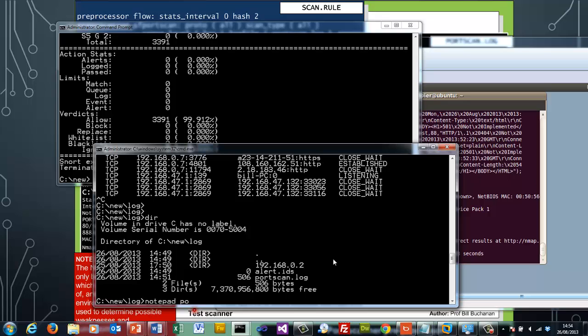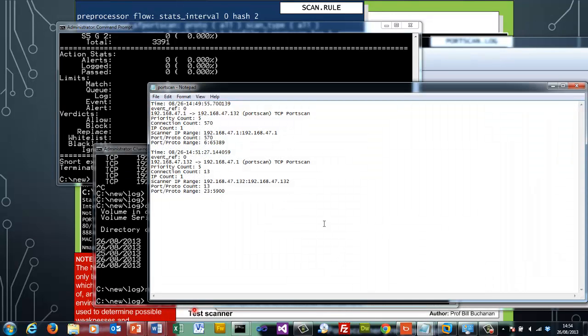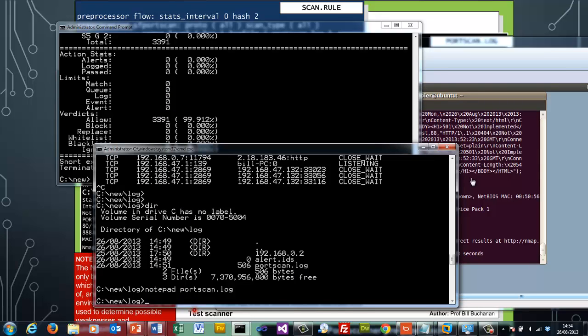And we can see our port scan is bigger than it was before. So again, it's picked up the port scan that we did. This time it's come from this host to that host, and it's picked up those ports being scanned. Okay, so that's shown an example of how we can actually scan across our machines.